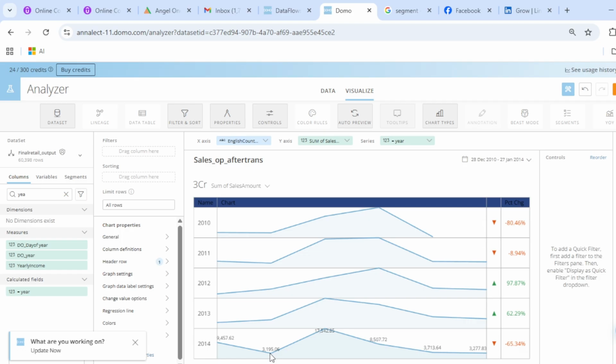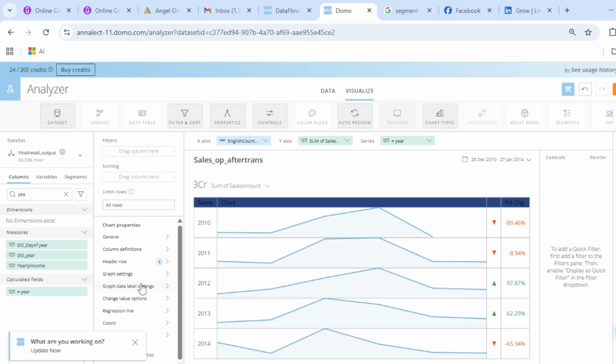If I hover here, we can see for France 2014 I have this much sales. If I come here, it shows United States 2014 this much sales. So this line is showing data for 2014 for different countries. This line is showing data for 2013 for different countries.